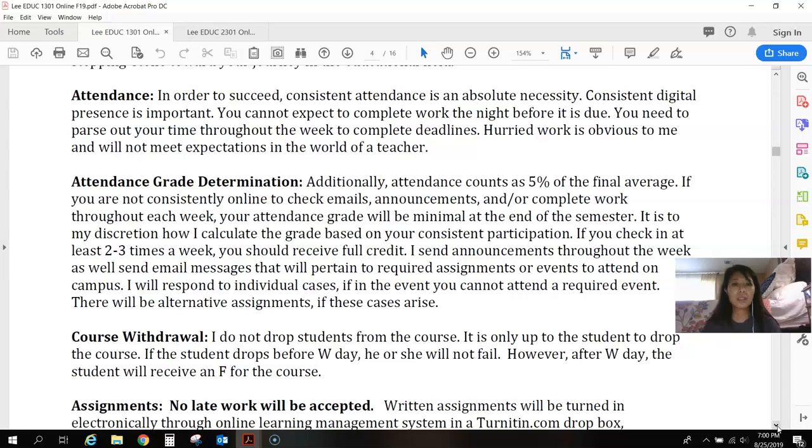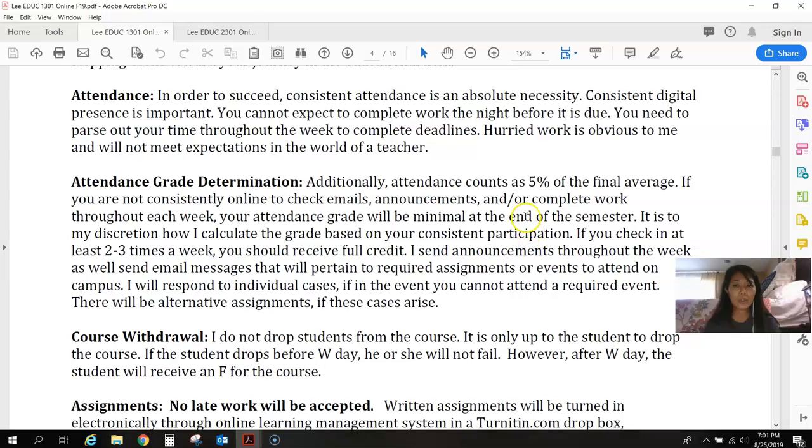So please make sure that you're consistently on at least 3 times a week. That's typical for any class, because I will be giving you periodic updates as well as announcements. And if you wait to the last minute and it's something that you had to have known before, that's going to hurt you. So be on at least 3 times a week.